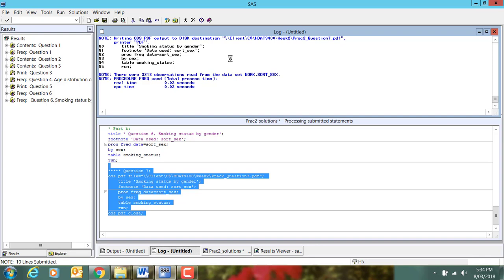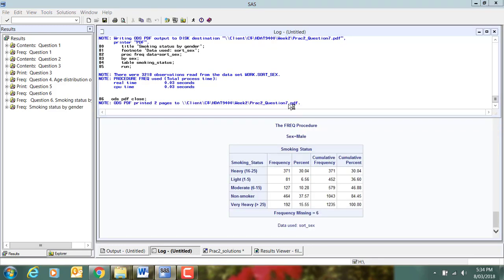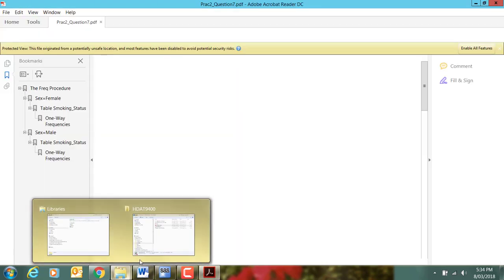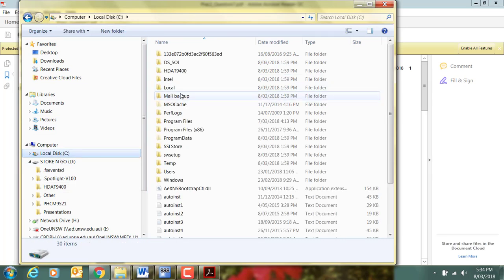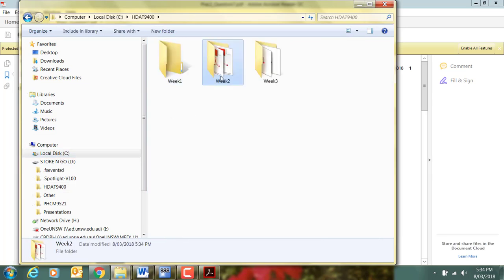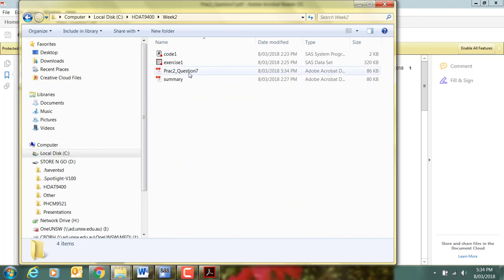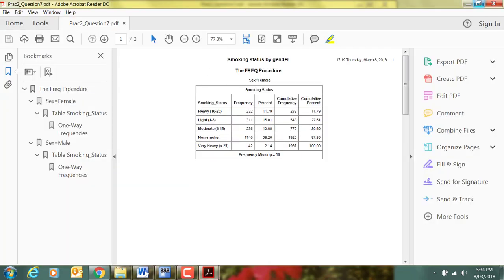It's producing my frequencies, and hopefully it'll spit out a PDF file soon so we can check that it's actually saved it. There we go, it said it's been output to the location. So let me just check under my C drive, HDAT9400 week 2, and I have my output saved as a PDF.